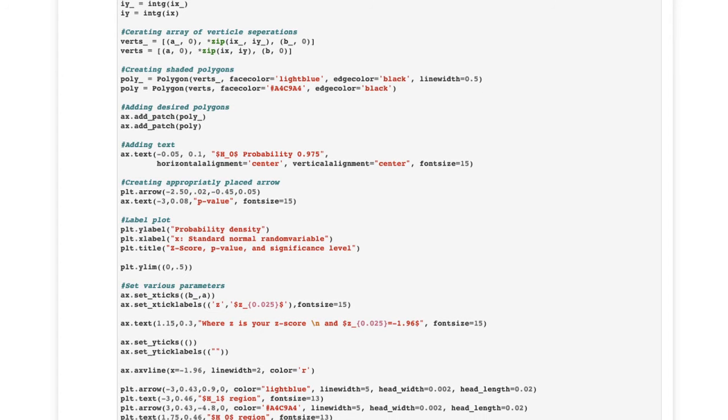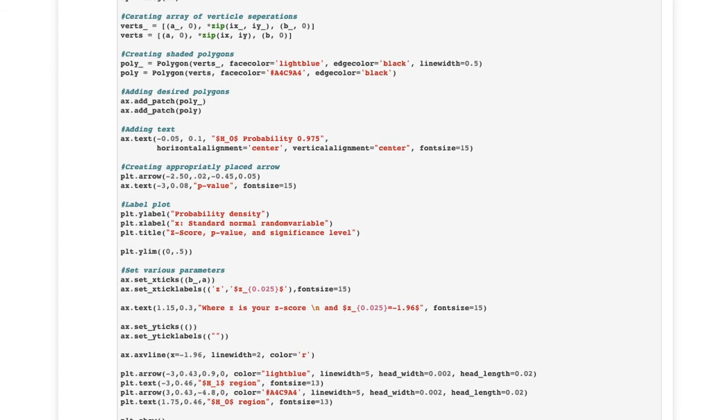We're going to be creating another arrow to be displaying on our plot with a dictated text named p-value. So on the plot, when you see p-value, the arrow that it is pointing to can be made using these dimensions.